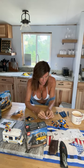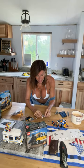Thank you, you've got Mary live, and we're having some Lego fun here. We are building a dump truck. Yes, this one is taking a little bit longer than I anticipated.